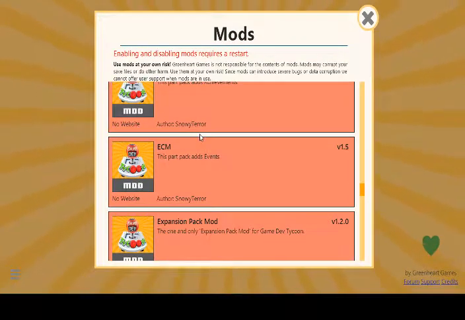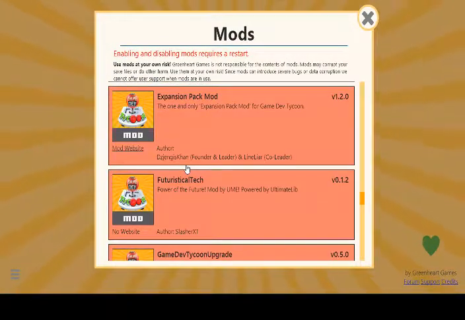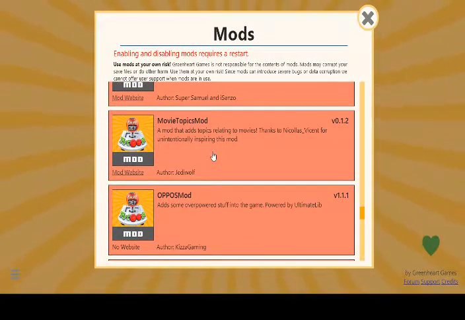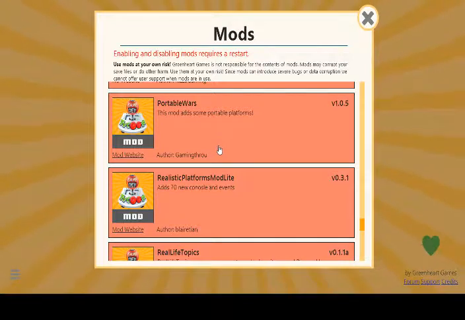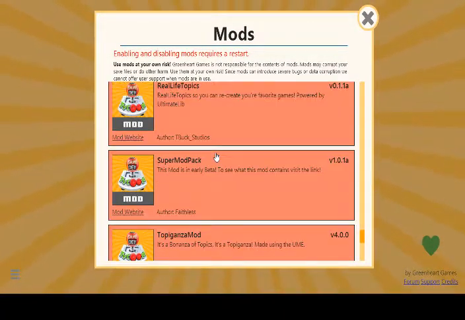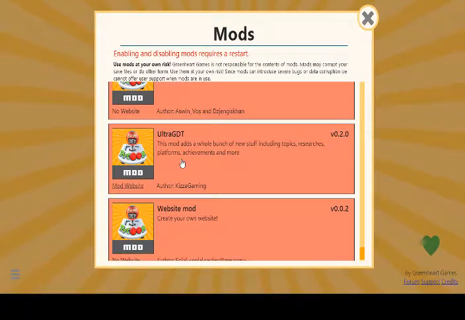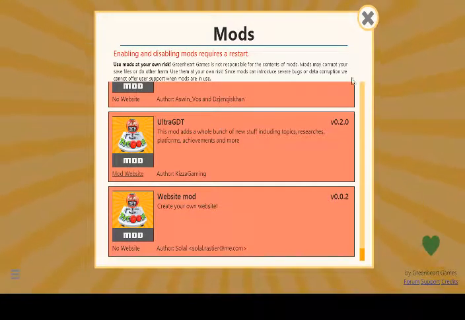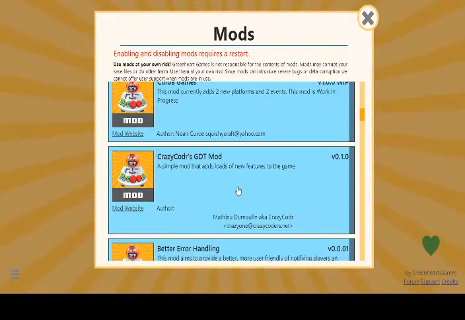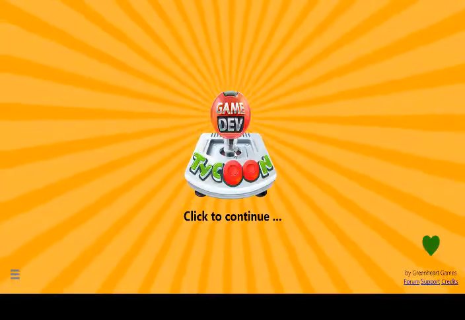I tried to add in these mods: ACM, ECM, Expansion Pack, Futuristical Tech, Game Dev Tycoon Upgrade, Movie Topics mod, Opos mod, Portable Wars, Realistic Platforms mod Lite. Real life topics, super mod pack, Topiganza mod, ultimate content, website mod, and ultra GDT mod. But I couldn't seem to get them working, which is sad. So yeah, let's just jump in.